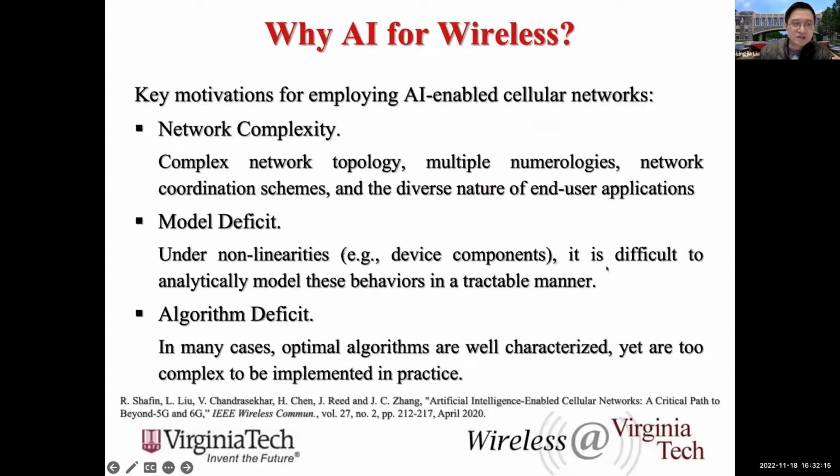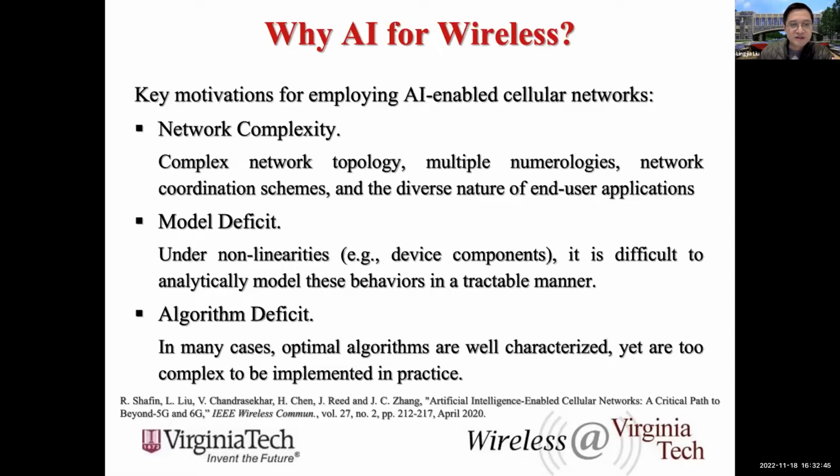Another issue is more related to model deficit. Traditionally in communication, we use models to model the system, and then we derive so-called optimal solutions. But when we talk about high frequency, there is a lot of non-linearity and device imperfection. So it's very difficult to analytically characterize our model, or to have an analytical model of those behaviors in a tractable way. In that sense, machine learning can provide some benefits.